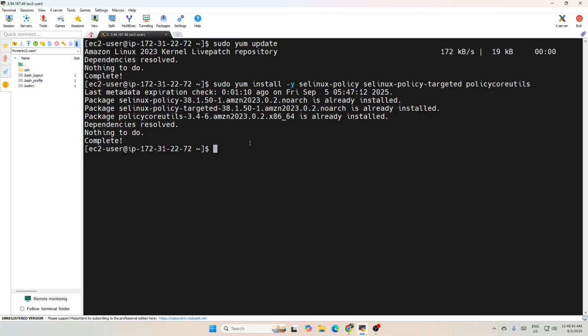And if you use an Ubuntu or Debian based Linux, you just use the apt package manager.